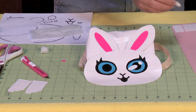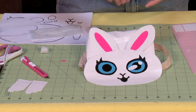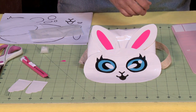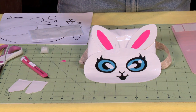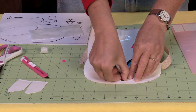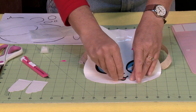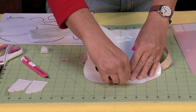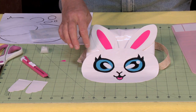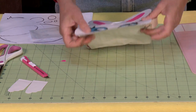And then you can do so on the other eye. The last thing you don't want to forget is our tiny, tiny little mouthpiece. Again, if you decide, you can actually draw this on. There we go — there's a little mouth. You can draw this on with a Sharpie pen. And it looks like somewhere I lost my little shine piece, so I can cut another one, which I will do in a second.